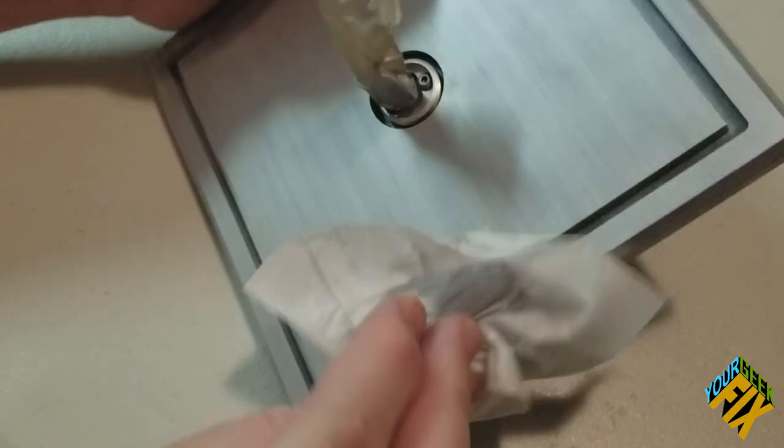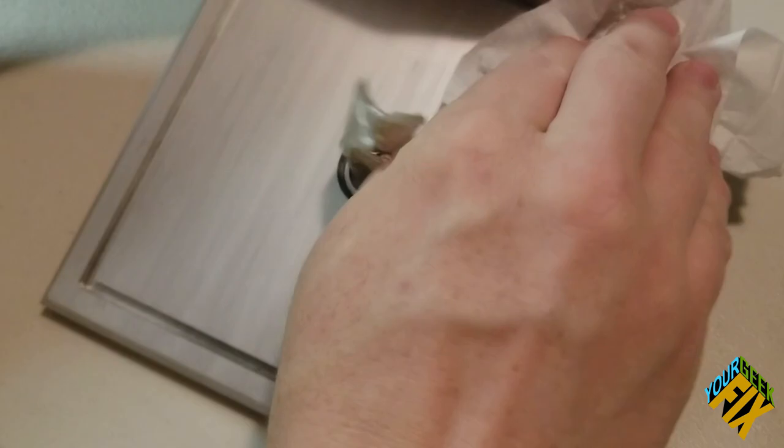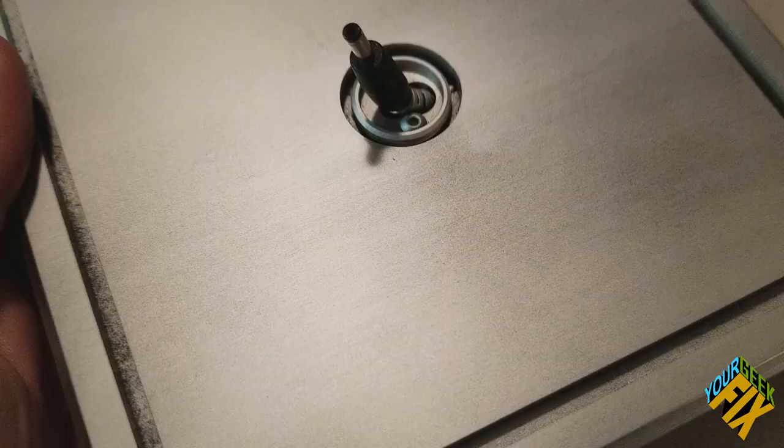We put on another layer of that metallic color, brought it back in, and again with the brush going straight across. Then I'm going to use my cloth again, and as I'm wiping it off, I also want to make sure I'm going in the same direction as the sandpaper so it's nice and clear. I can actually even polish it up a little now. Once I get it to where I like it — and I like the way it's starting to look — we move to the next step.